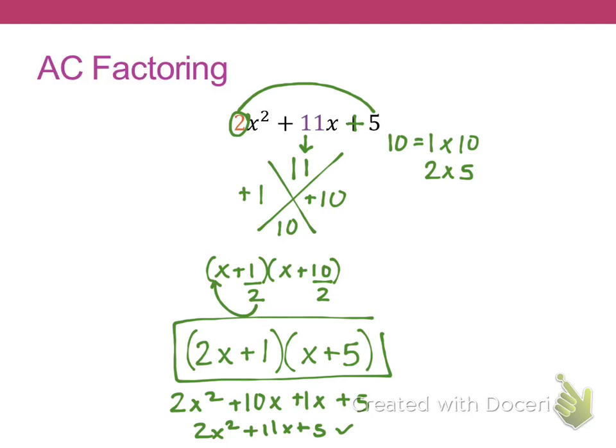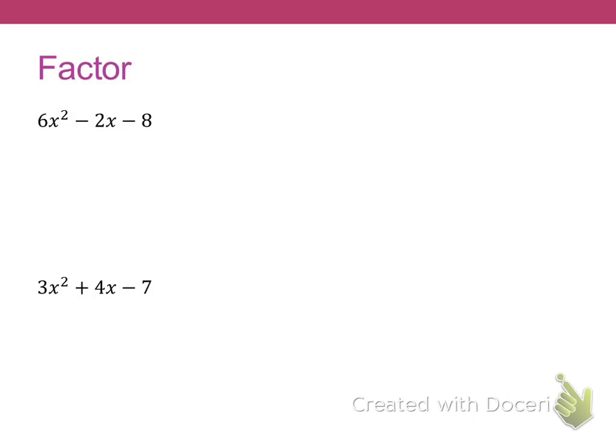Okay, so let's do some more practice with factoring. All right? So we're going to start off the exact same way. We're going to make our x. We're going to drop down, and negative 2 is going to go up at the top. But then on the bottom, I'm not going to put 8, I'm going to put 6 times negative 8, which is negative 48. It goes down there on the bottom.